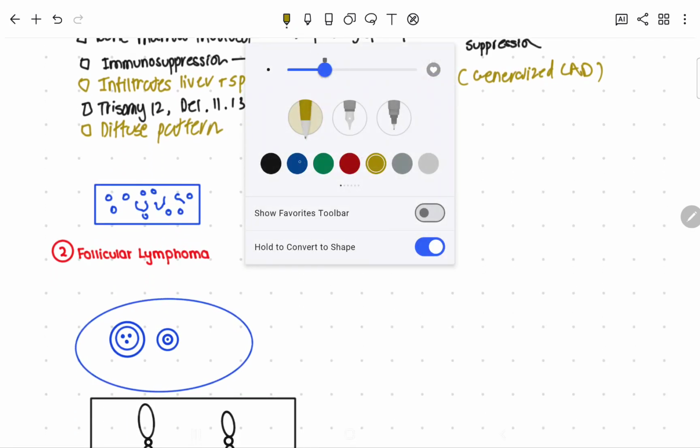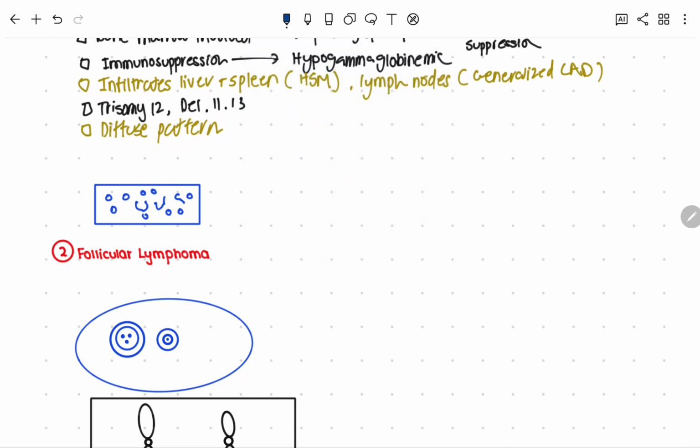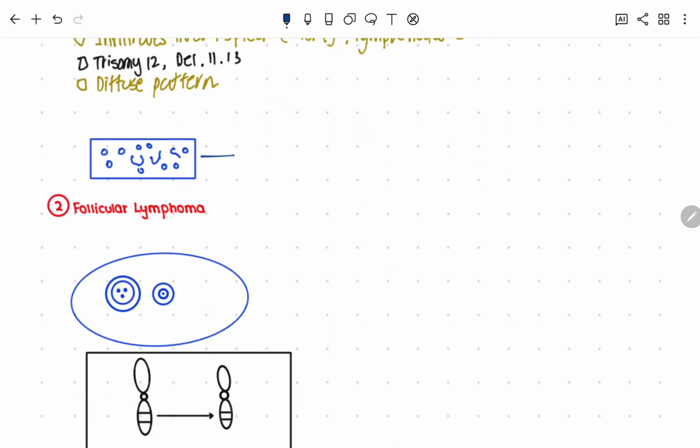Now, if you look under the microscope, obviously you do not need to know this, but for your information, a common finding that is seen with this is that the cancer cells that we're talking about can end up actually rupturing in your histopathological assessment. And so this has a classic presentation under the microscope of something we call smudge cells, just for your information.